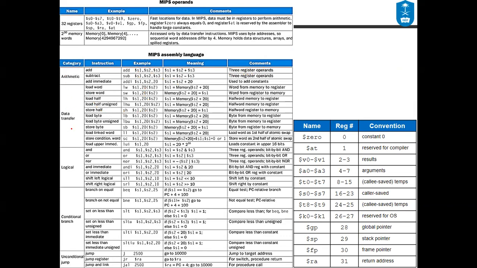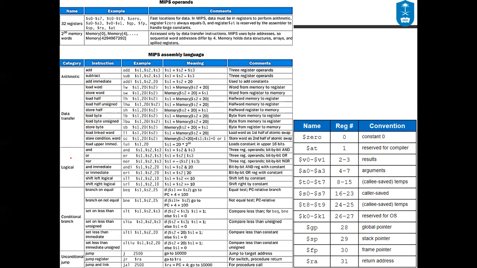We also have data transfer instructions. They are mainly the load instruction and the store instruction. With the load, you are loading the variable from the memory, meaning that you are reading it, or you store the value to the memory, which means that you are going to write to the memory and save the value. It has different versions, as you can see here.